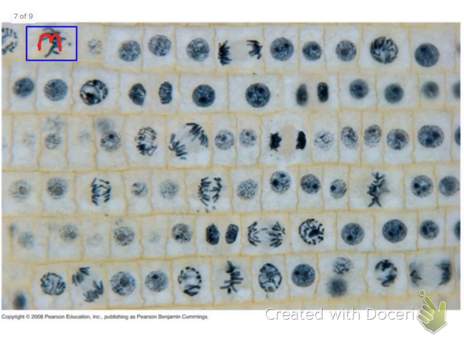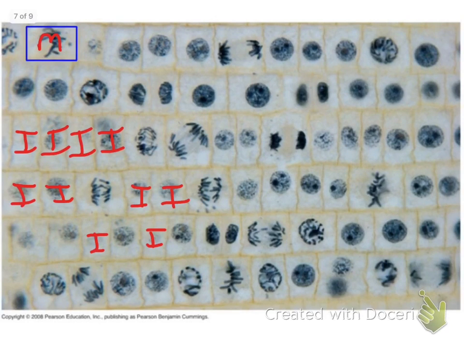If the DNA is not quite visible, then the cell is still in the growing process. So you can go through here very easily and say this one is an interphase, this one's an interphase, this one's an interphase. Once it becomes visible and your DNA becomes darker, and you can start to see your chromosomes, then we can say this is probably starting prophase. This one's starting prophase, this one's probably prophase.